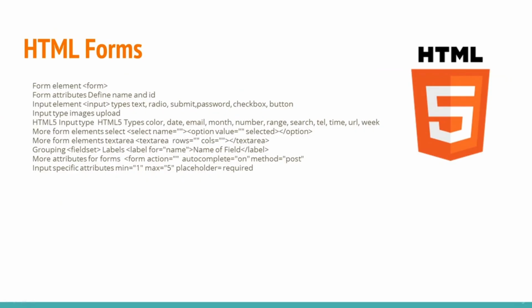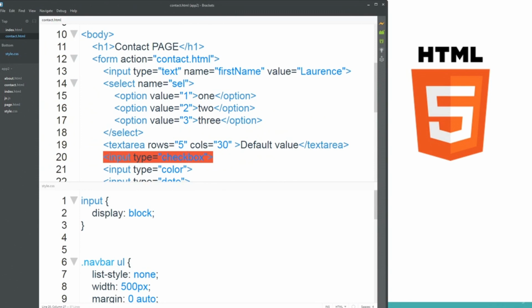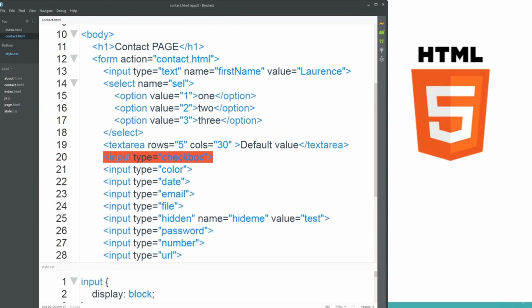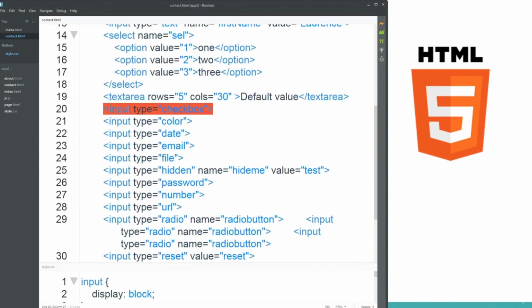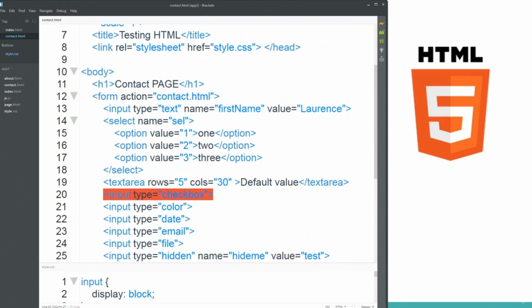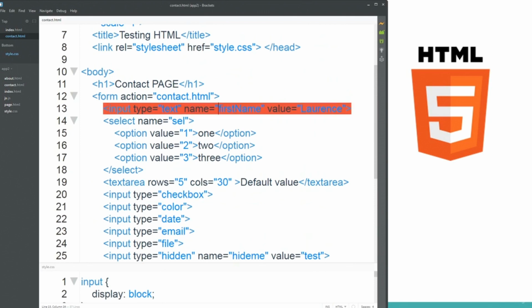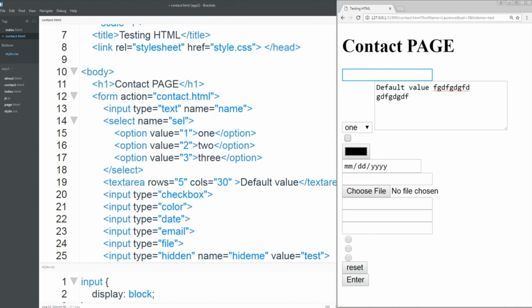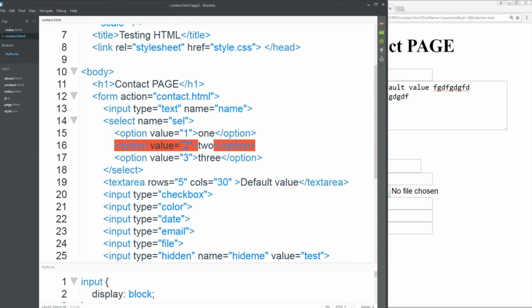This lesson we're going to be looking at how we can group form content together using labels and field set. So let's open up our editor and we're going to look at the form that we created earlier. This is on our contact page, and what we're going to do now is make some updates to this. I'm going to update this to name. I'm going to remove that default value that we set so it actually looks more like a contact form. Maybe we can keep that selection with a number of different options. So maybe this can be for a different department. Select department.